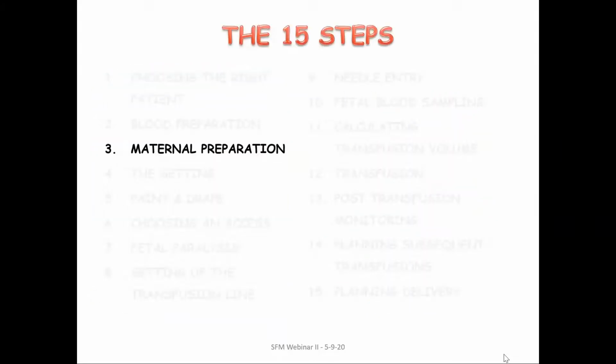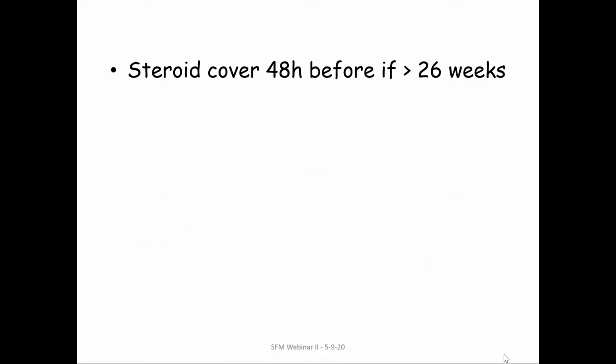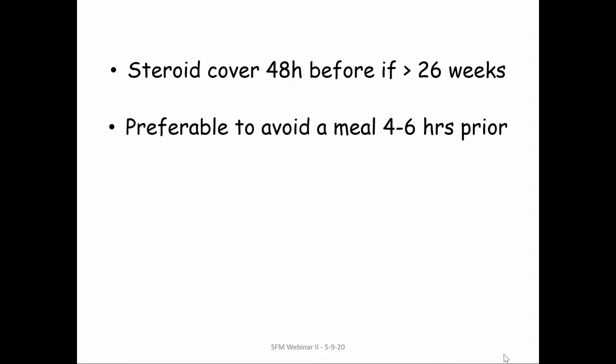If we talk about maternal preparation, it is wise to give steroid cover, antenatal steroids, to the mother 48 hours before transfusion if she has crossed 26 weeks, should there be an immediate delivery that you need to do for some reason, or if she goes into preterm labor. It's preferable that you avoid a big meal within 4 to 6 hours before a transfusion, because the mother would be much more comfortable on the couch if she's not had a heavy meal prior to that.